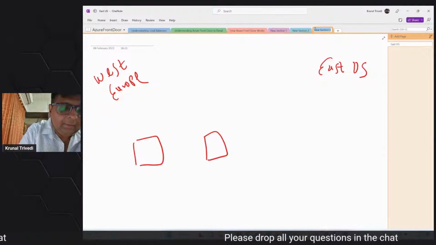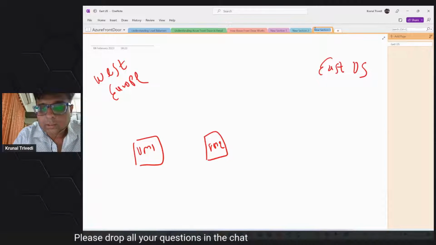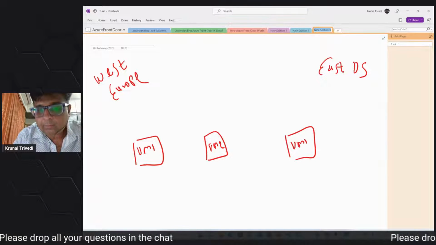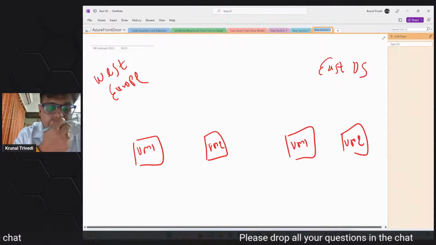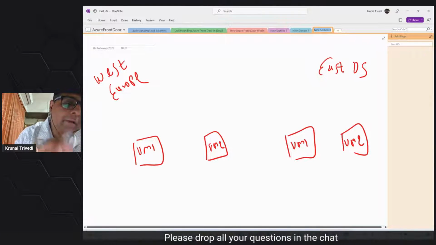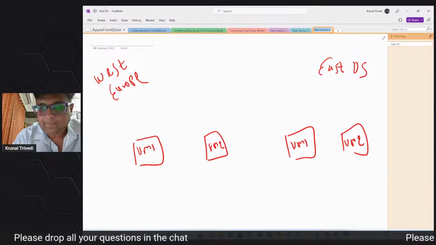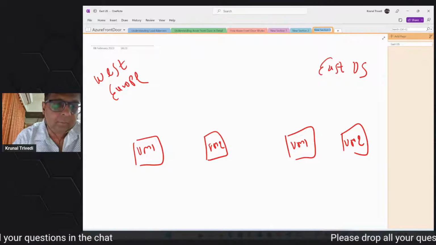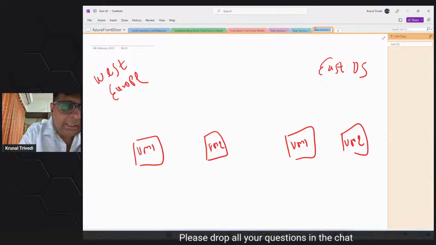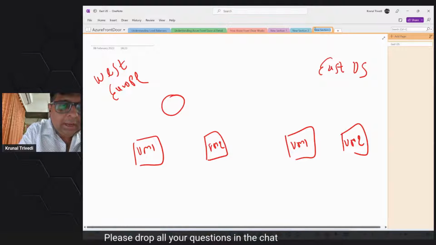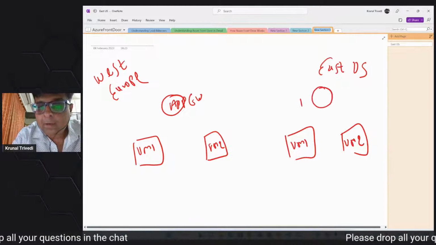Here I have VM1 and VM2, and the same way here I have VM1 and VM2. Now what I want here is URL path-based routing. For that, generally, I can use Application Gateway. So here I have an Application Gateway, and in the same way here I have an Application Gateway.